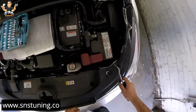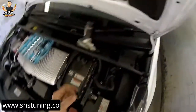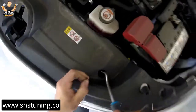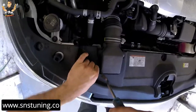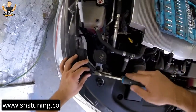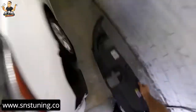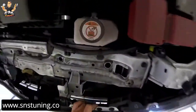We're going to remove this plastic rivet — just like that, pull them out. Don't break them. As you can see, in the middle you have a rivet which blocks, so you have to pull it out. Put the plastic rivets somewhere safe so you don't lose them. Now we're going to take it out, and under this cover we're going to find other plastic rivets, so we'll have to remove them as well.